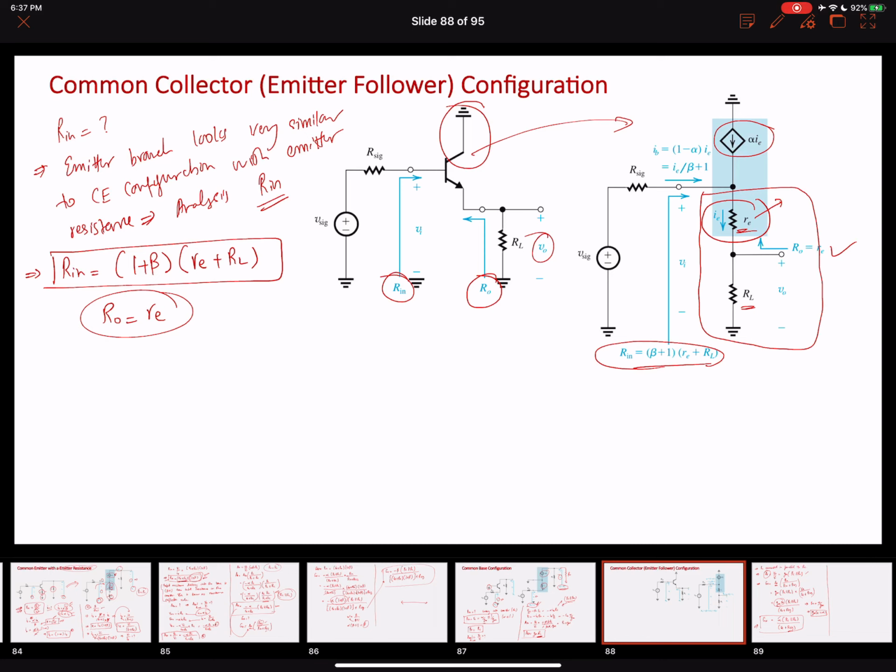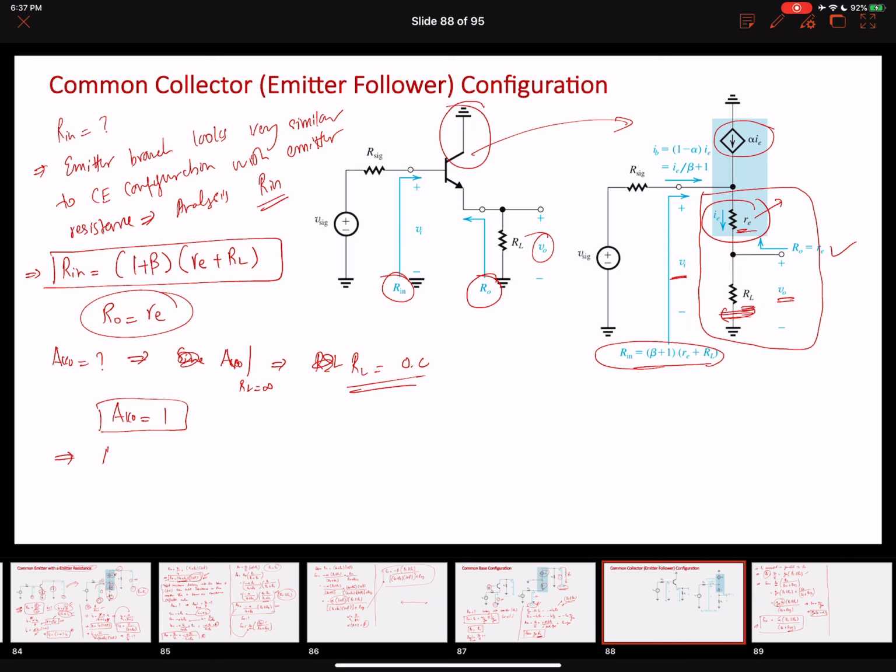Now let's find the value of the open circuit voltage gain, AV naught, when RL is not connected. So how can we find the value of the open circuit voltage gain? Our open circuit voltage gain is when RL is infinite. So this means that our load resistance will be open circuited. If I open circuit this load resistance, then my output will be equal to my input voltage, right? Then this voltage will become equal to this. So that is why my open circuit voltage gain over here is 1.